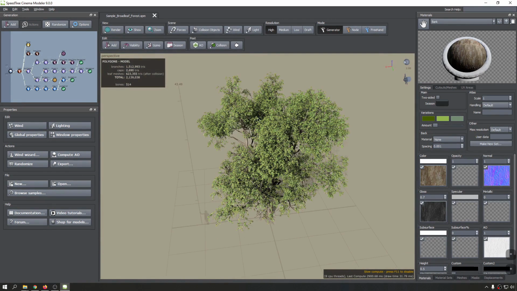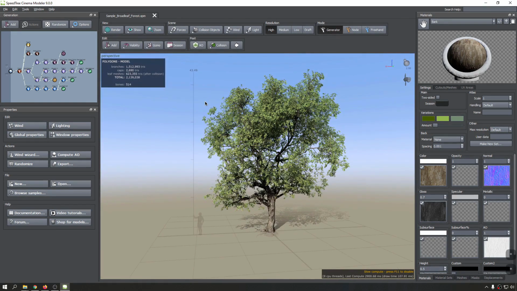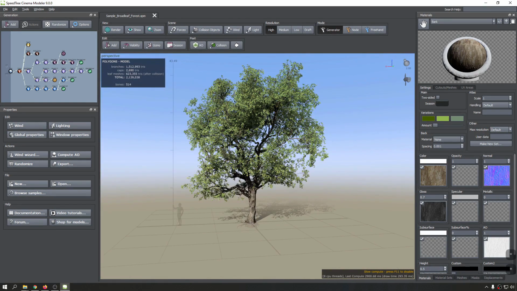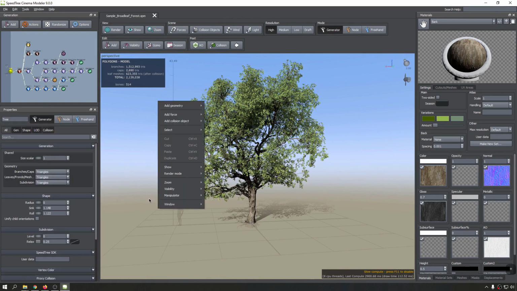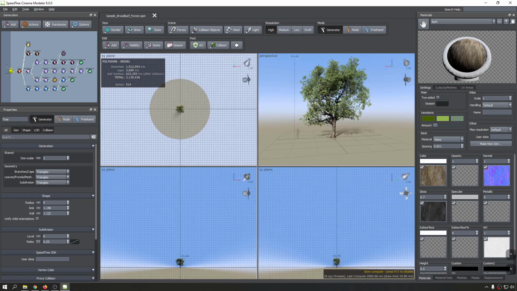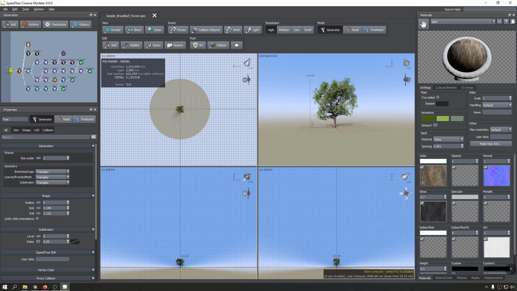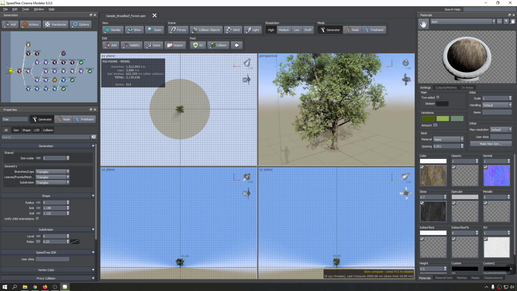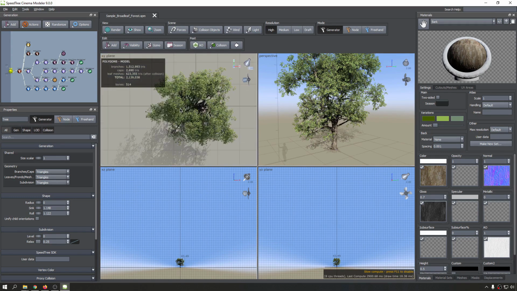And not only that, we're going to be able to divide this up to 4 sections to see the tree in orthographic views as well. So to see them like that, you right click on window layout, you're able to divide this into 1, 4, and 2. So let's click on 4. It's going to divide the viewport into 4 sections. One, which is the perspective mode, and the most pleasing one looking at the tree from top view, one left to right, and one front and back, just like any other 3D application.